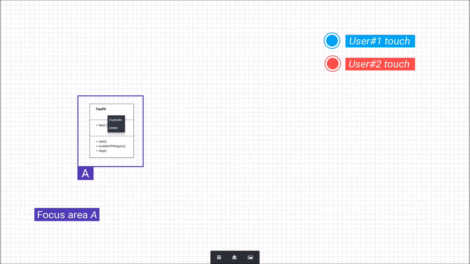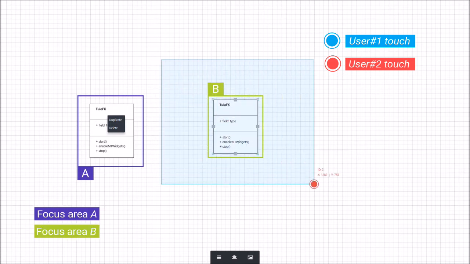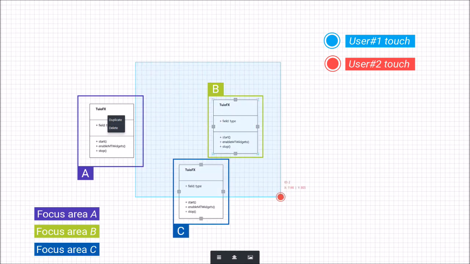This means that user inputs outside the focus area A will not close a context menu or deactivate the text inputs of the focus area A. This is actually what we can use to prevent users from accidentally deactivating context menus or text input controls of other users. However, all elements inside a focus area share the same focus, such that a selected element remains in focus until another element within the same focus area gets selected and gains the focus.